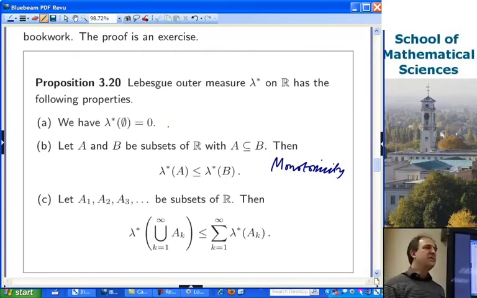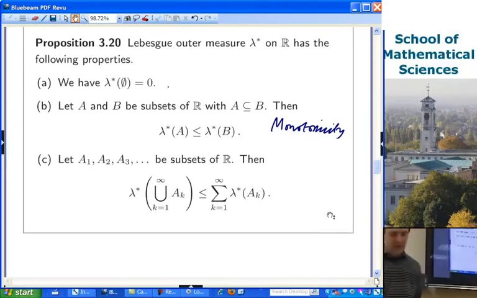If you go back to the definition, what happens is you're taking an infimum of fewer things for the bigger set. It's harder to cover a bigger set. Anything that covers a bigger set covers a smaller set too. So there are fewer ways to cover the bigger set. So you take the infimum of a smaller set. The infimum of a smaller set is bigger than the infimum of a bigger set containing it. So that's the way it works. You just have to go back to the definition of infimum and see how it works with the sets involved.